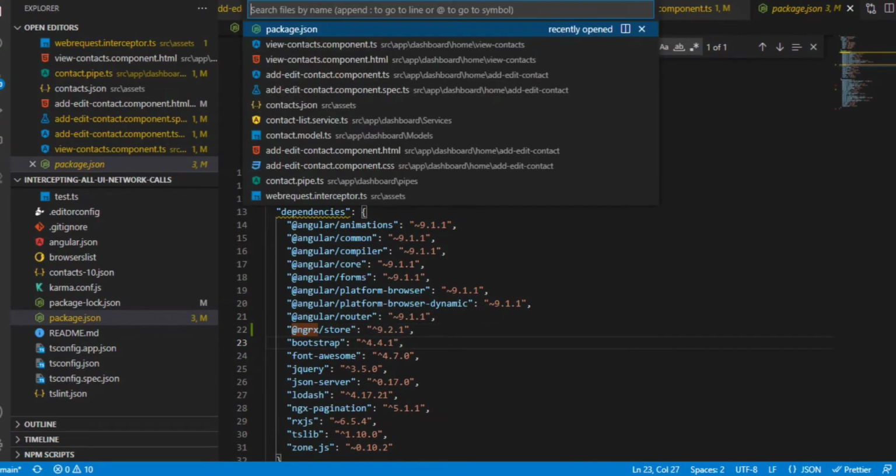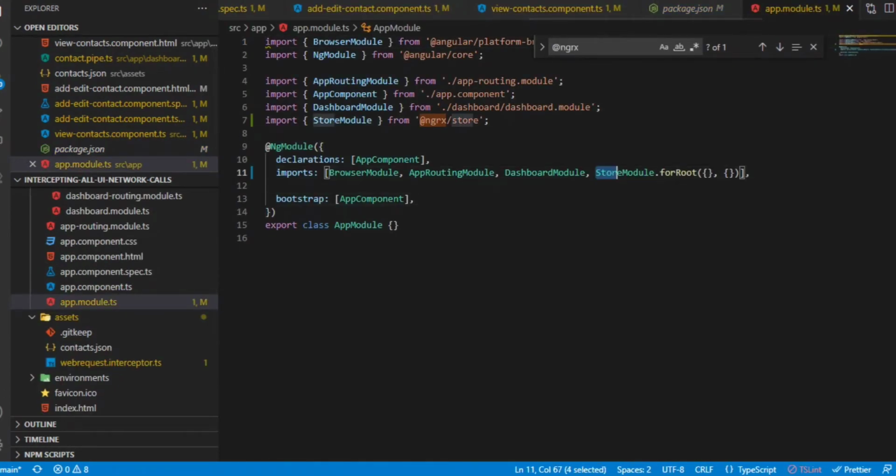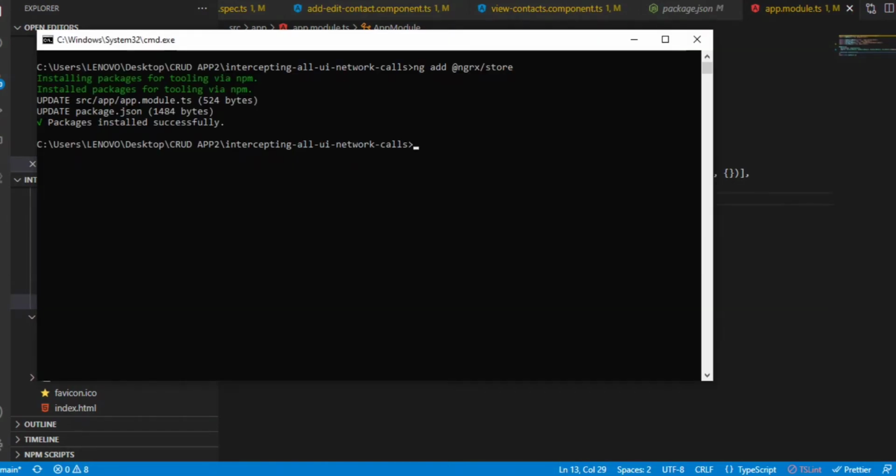Okay, and if I go now to app.module, it has added something called StoreModule. Now, this would be the current state, which I'll come to later, but we'll be changing this later on after adding a few more npm packages.